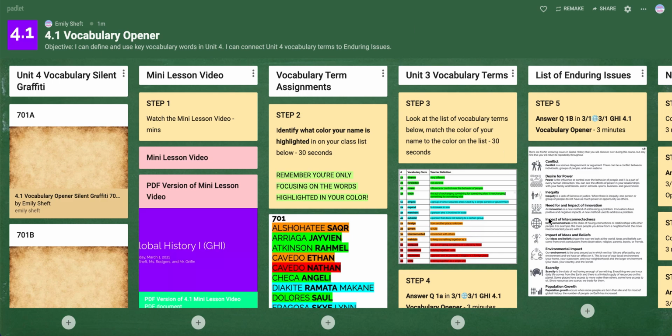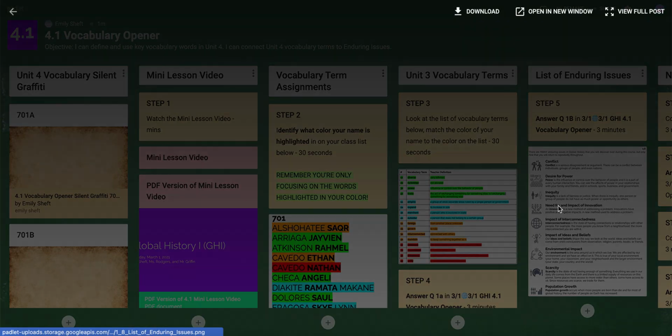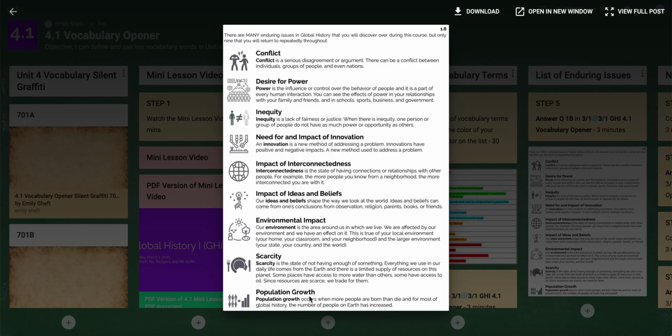So you would go back to this Padlet, the list of enduring issues is here, check this out. Maybe one of these or more than one of these connects to your vocabulary term. Maybe it is need for an impact of innovation. You would pick this term and then explain why it connects. And that is how you would accomplish answering 1A and 1B, 2A, 2B, 3A, 3B, and 4A, 4B.